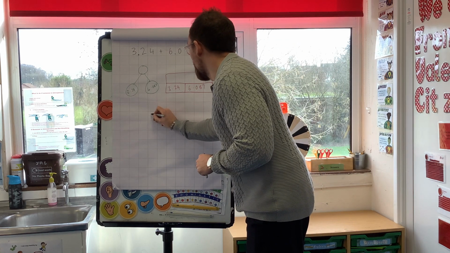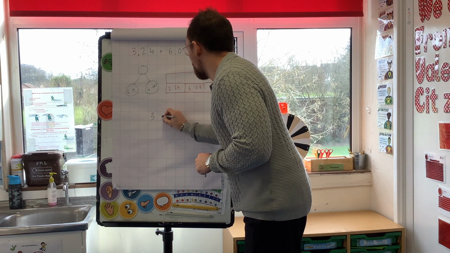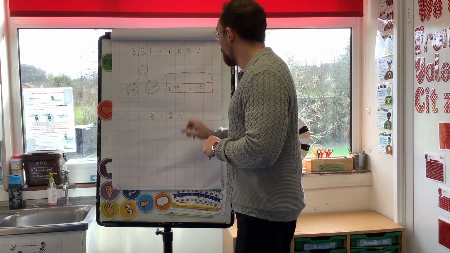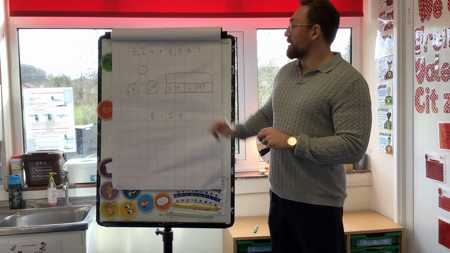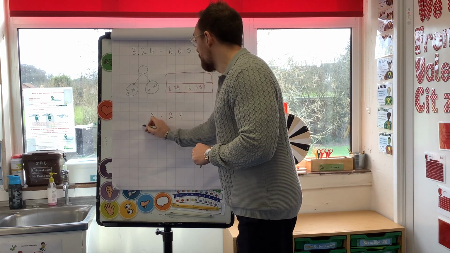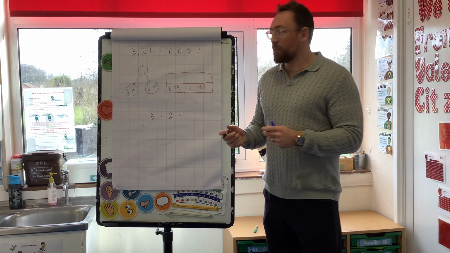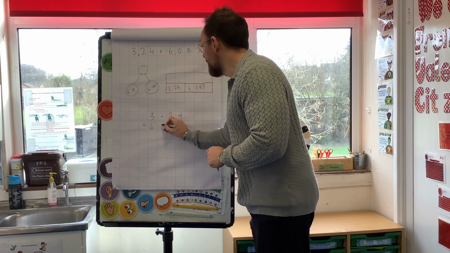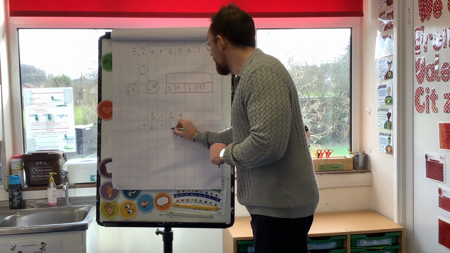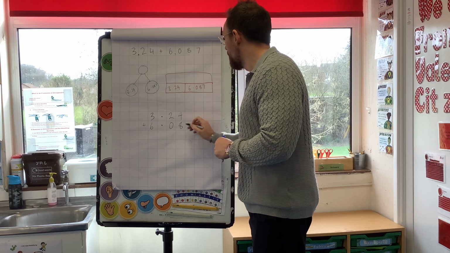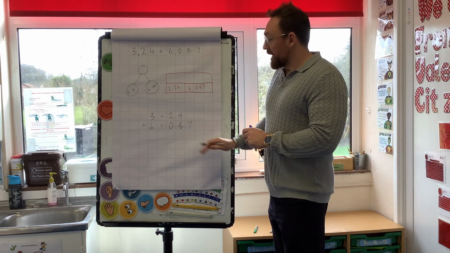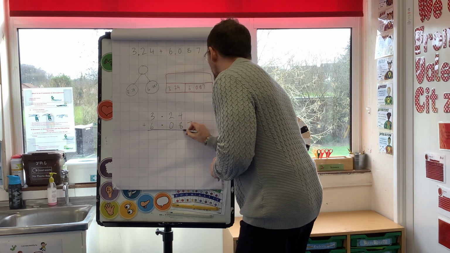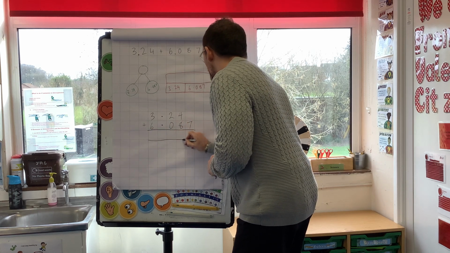So I'm going to take 3, and I'm actually going to put the decimal point in its own column here to make it stand out. 3.24. And now I'm going to be adding this number, 6.087. So I'm going to write plus to remind myself what operation I'm using. And I'm going to make sure that I keep my units under my units, my decimal point in there, my tenths under my tenths, my hundredths under my hundredths, and my thousandths under my thousandths. My answer is going to appear at the bottom. I'm going to work it out. I'm going to give myself a line to work into, like that.